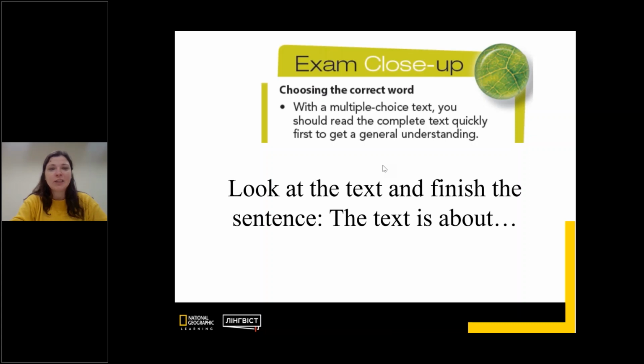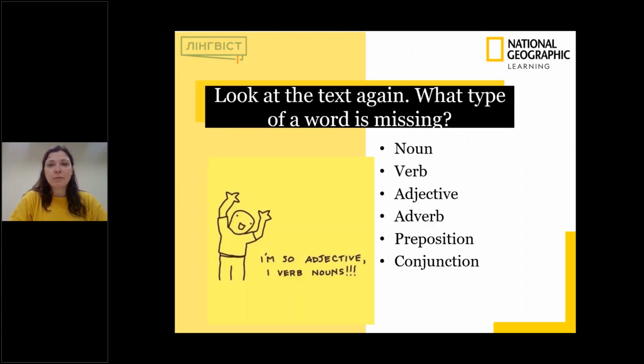Life in large cities, how to survive in a big city. The text is about city. Yeah, that's true. How to conquer the stress in big cities. Life in big cities, living in different cities, overpopulated cities. Great. Thank you very much. All your suggestions are great. So once we understand the general idea, we move to the next part. And the next part is understanding what word is missing.